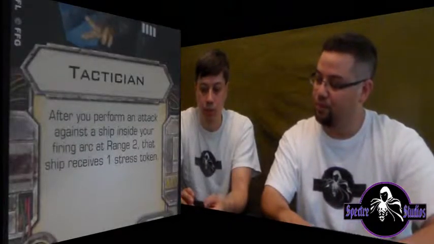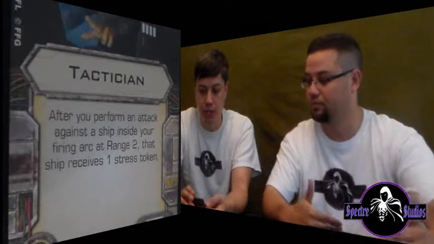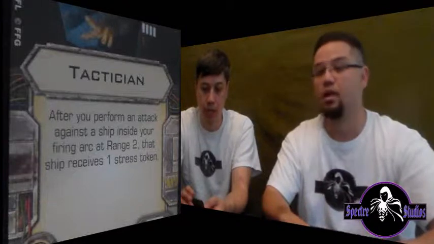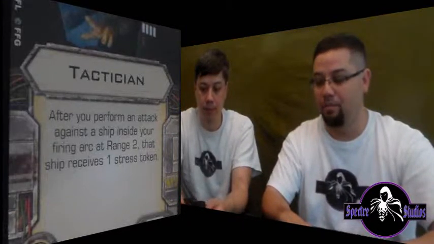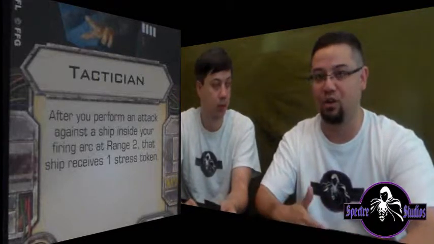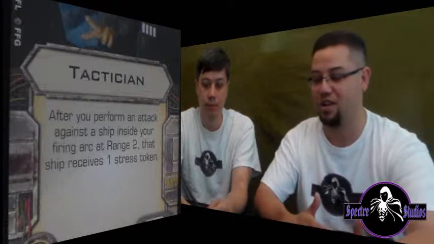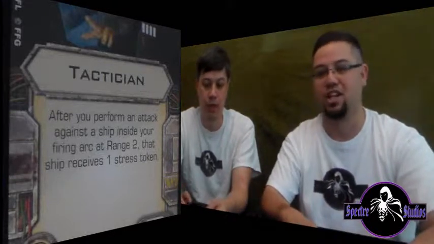So a new one here is the Tactician. It's a crewman for 2 points. After you perform an attack against a ship inside your fire range 2, that ship receives 1 stress token. So not bad. Talking about stress tokens, limiting the ability for a Phantom. So you stress someone out, you know that they can only go straight to remove that stress, and you've got the TIE Phantom that's cloaked. Most rebel ships will have the problem. There's your chance to get around them.